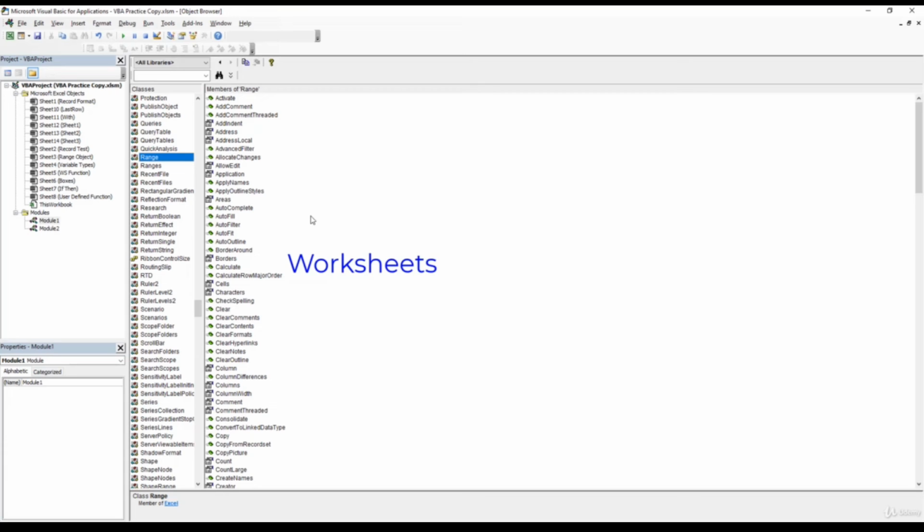So let's say the name of this worksheet was called test. And we have to surround the worksheet name with parentheses and quotation marks. So that's our object. And then one of the properties for the worksheet object is the range. So we can put dot range, and then we need to specify the range that we are dealing with. So let's say that we are trying to change cell A1. Once again, we have to surround our cell address with parentheses and double quotes.